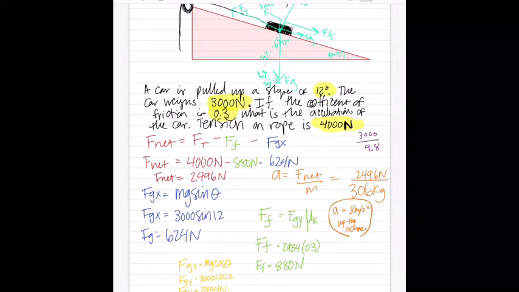Step number 1 is make sure you draw your free body diagram. Step number 2, let's start with acceleration because it's asking for acceleration. So let's do the formula for acceleration. That's F net over mass. So let's find F net. You know how to write the formula for F net. So you find that and you realize that there's a couple more values you need to figure out, which is going to be frictional force and Fg of x. You know how to do Fg of x. It's mg sine of theta. So you know that one. So you just do frictional force, and that's going to be Fg of y times mu sub k. You then have to find Fg of y, and then you can do all that and plug it back into F net, plug it back into acceleration, and then you're good to go. So it's just a whole process.